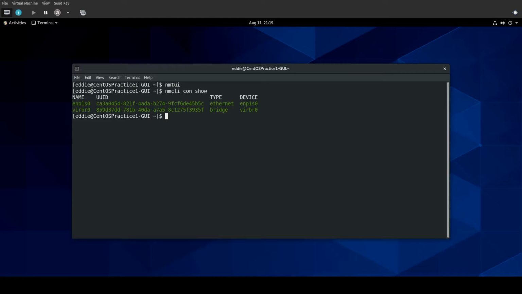Not that I'm afraid of nmcli. I actually kind of like it the more I've started to dig into it, but I myself am just not confident enough that, for the time it will take for me to get my commands accurate with nmcli, nmtui is going to be a bit faster for me. So that gets to the next topic, configuring hostname resolution.